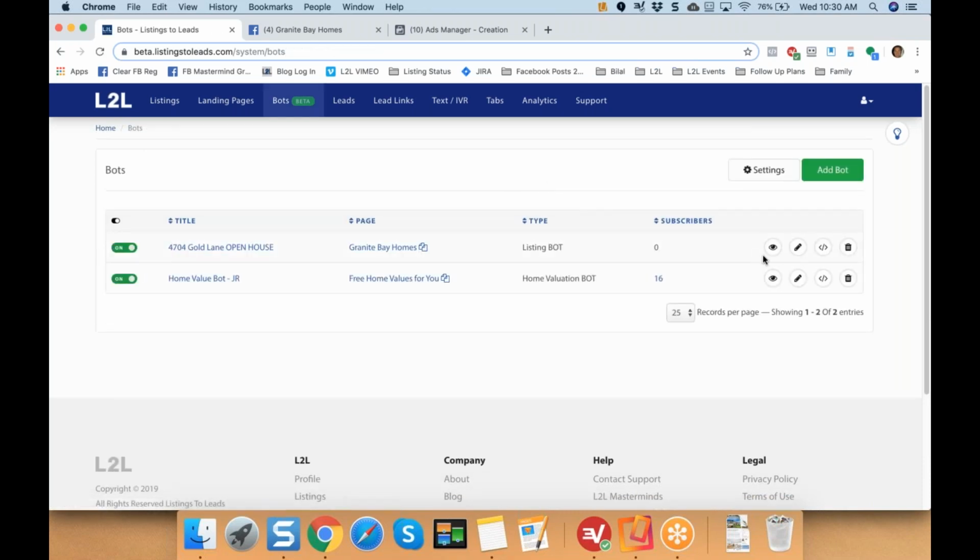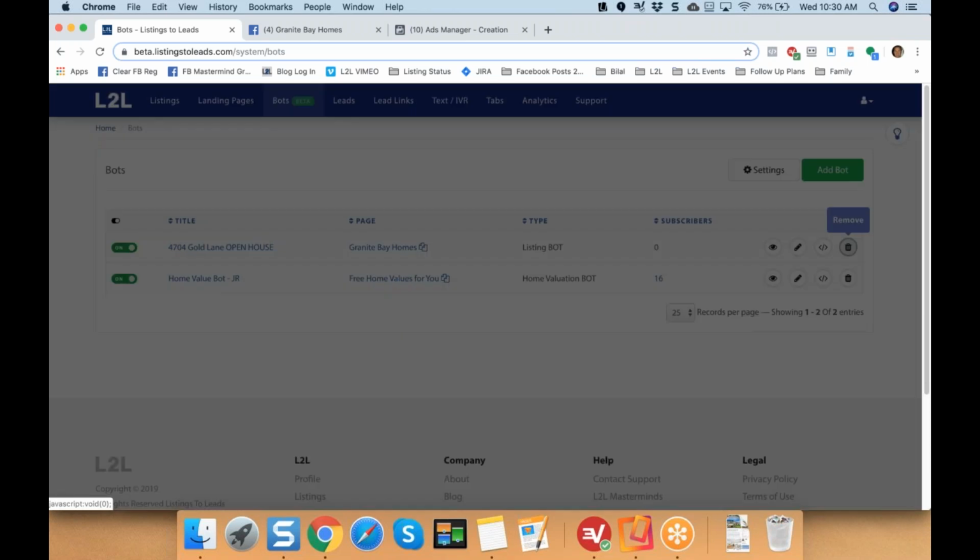All right. Now, I am going to delete this bot, but for everybody else, let's say next week the open house is done and I want to use a different listing. Here's what you do. Don't delete the bot, because if you delete the bot, you're going to lose all the subscriber information, right?